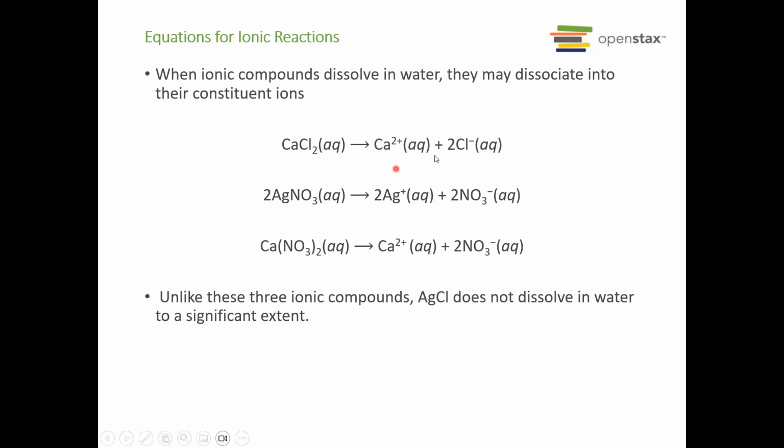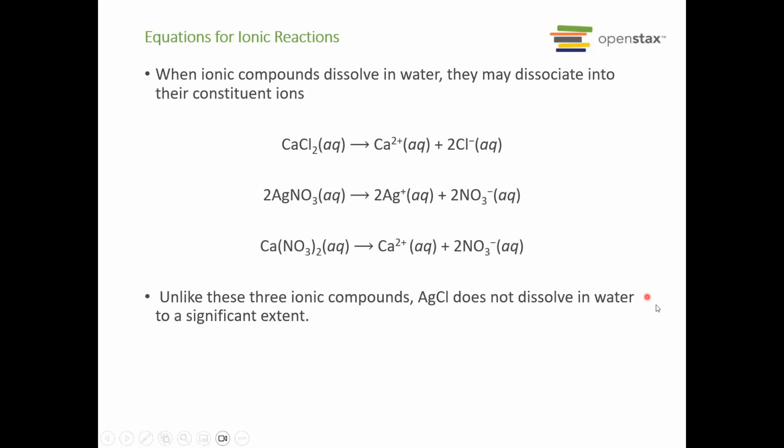So we've got 1 calcium, we've got 2 chlorines, and then also note we still have a balance of charge. On the left-hand side, all of these are neutral formulas, but on the right, we've got a positive and negative, but we've got a positive 2 with 2 negative 1s, 2 positive 1s with 2 negative 1s, positive 2 with 2 negative 1s. So we still have that balance of both mass and charge. But what we're seeing on the right-hand side is what these solutions would actually be behaving as. We'd have a calcium ion and 2 chlorines separate from one another, or 2 silvers and 2 nitrates, rather than 2 whole silver nitrate molecules. So with these ionic equations, we're going to be better representing what these solutions actually are.